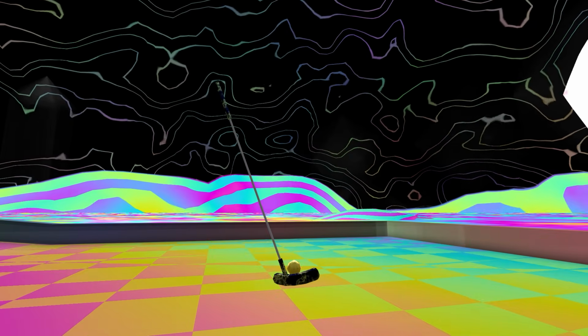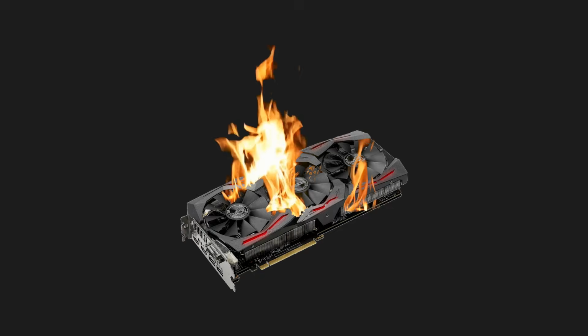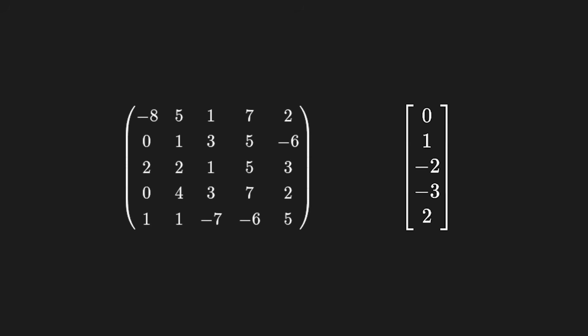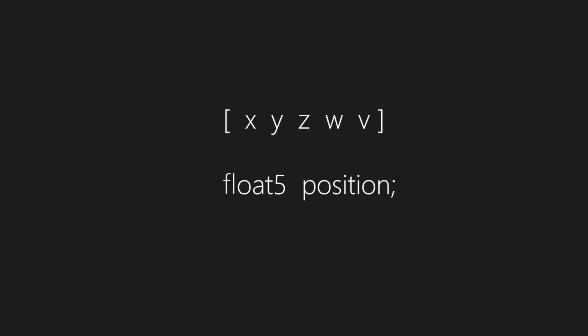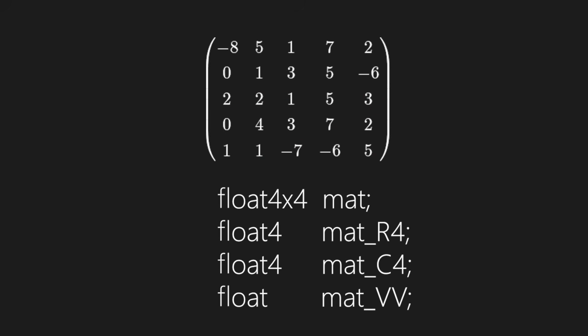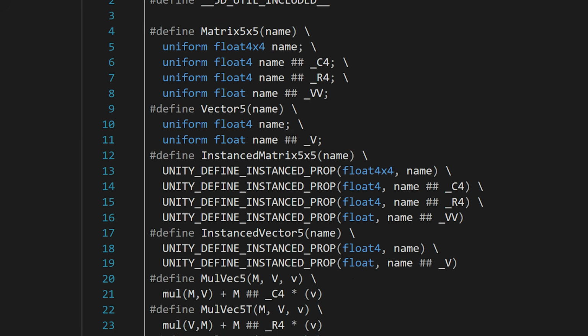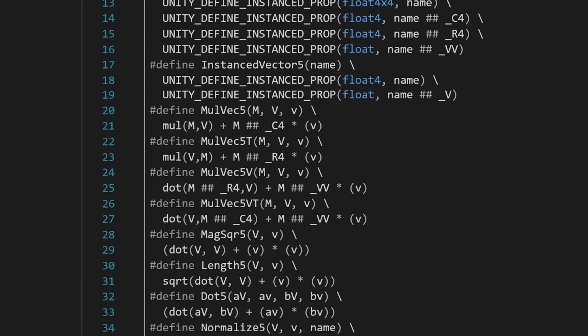Now, the 5D struggles don't end there, of course. First of all, GPUs were not designed for 4D rendering, but they're even more not designed for 5D rendering. 5D vectors and matrices are just not supported at all, period. No data structures, no dot products, nothing. So how did I get them working? Well, I just used more fields. A 5D vector is really just a 4D vector and an extra float. And a 5x5 matrix is really just a 4x4 matrix with an extra 4-row, 4-column, and single float. I was able to make that somewhat tolerable by creating some shader macros, but it's still very annoying.